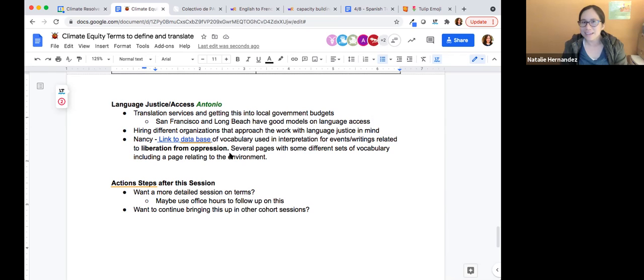Yeah, I was also going to add that what we create could possibly, we could figure out a way to get others' inputs, not just PACE leaders. So an organized way, we're all strapped for time, right? And I'm sure that there's other folks that we know that do this work that could input some other terms into this climate equity guide in Spanish.